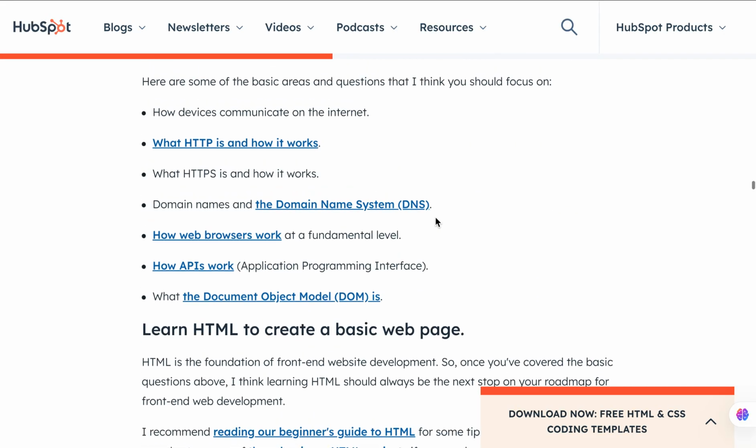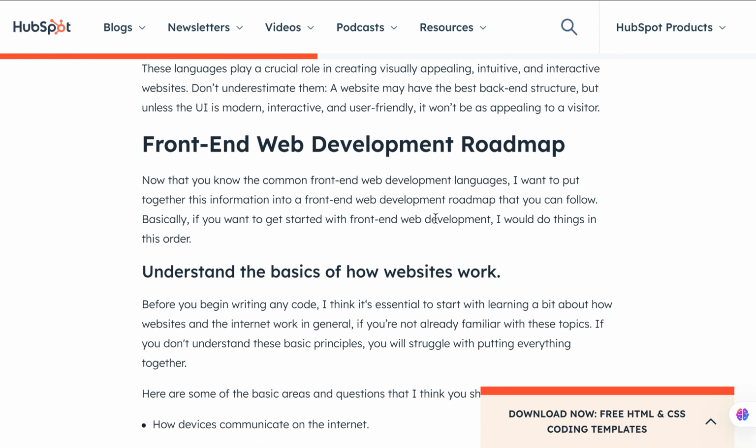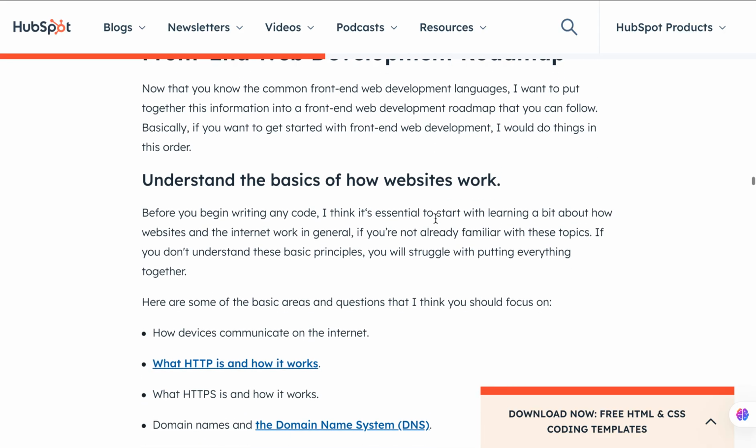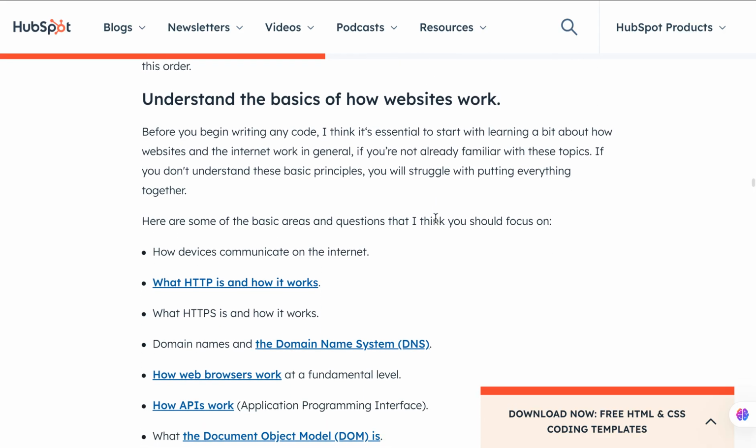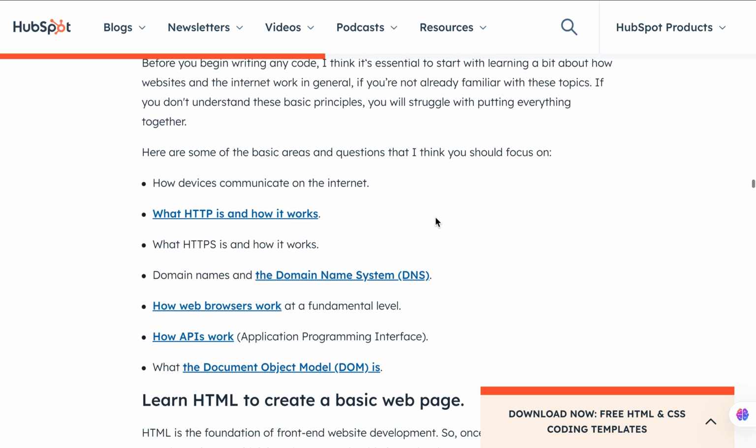So for the front end web development roadmap, we start by understanding the basics of how websites work, which we have already done now.